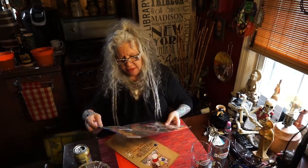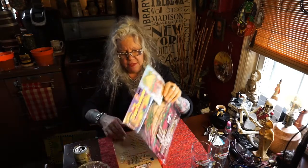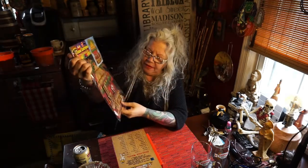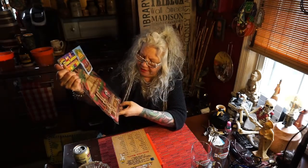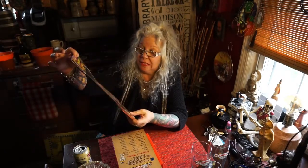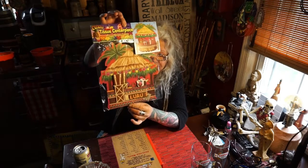And then I got these 2 incense. I got this. Oh my God, this is one of those, how do you call it? The tissue. You fold them out round. You know what I mean? Tissue thing with a tiki hut. Look at that. And Daniel showed me a bunch of luau things that were at the Dollar Tree by him. My Dollar Tree has it too, but they didn't have one of these centerpieces. And I think this is so fun. And it's a tiki hut, so I'll use that for the Mother's Day barbecue.